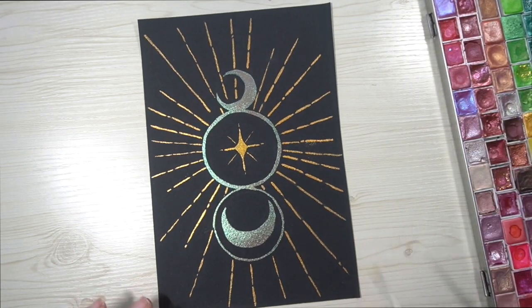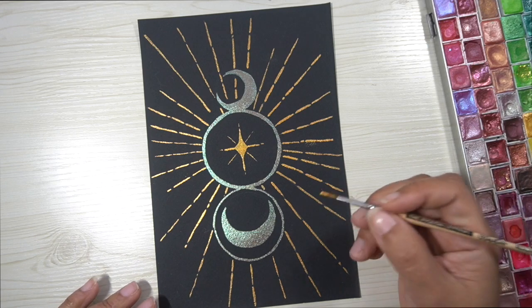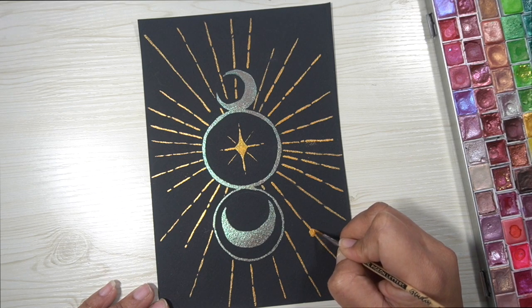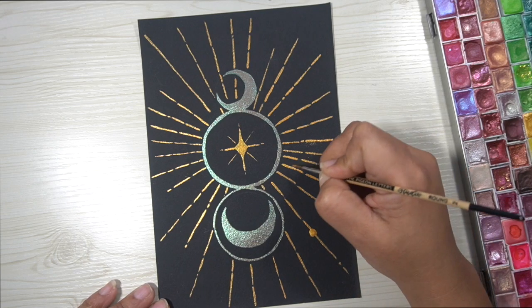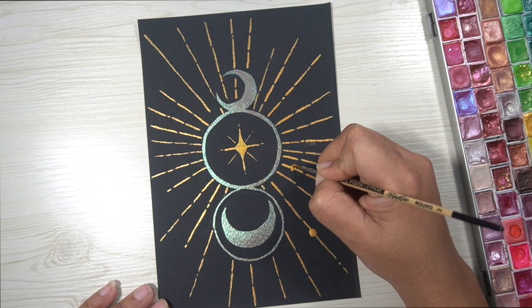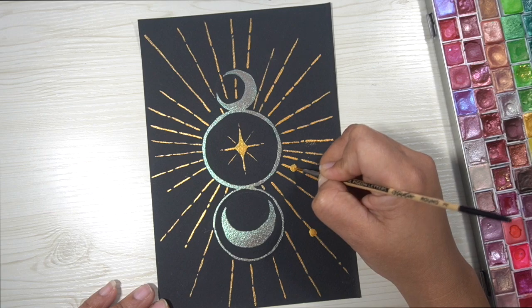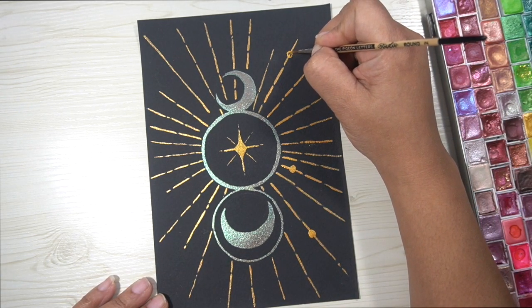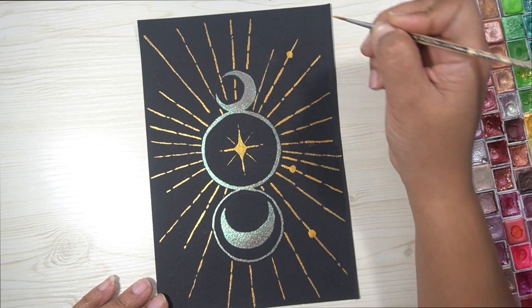From here on out, we are going to be adding a lot of little details to kind of bring this whole piece together. If you like the piece as it is, you can stop right now. However, you can continue adding as many or as little details as you want, just to kind of bring everything together. So what I'm going to do is add a couple of dots of color to the lines, and you can just add them anywhere.